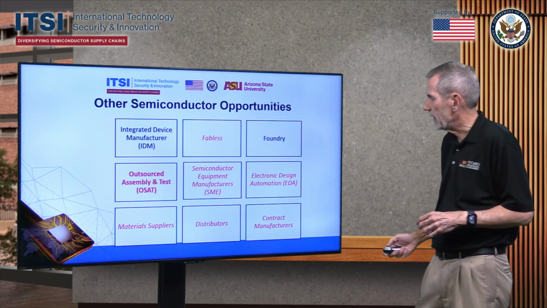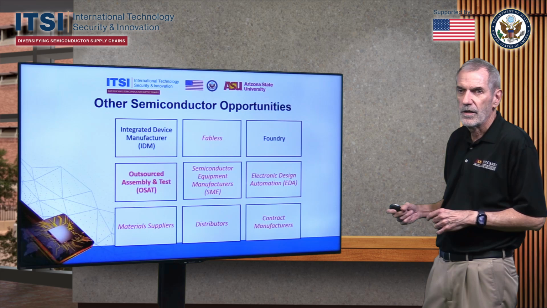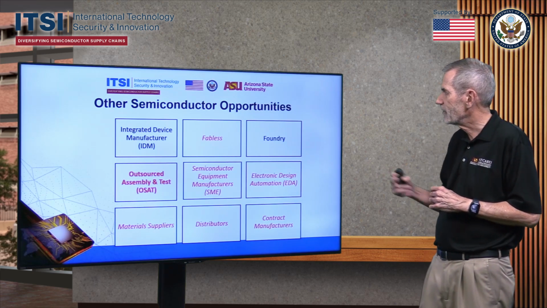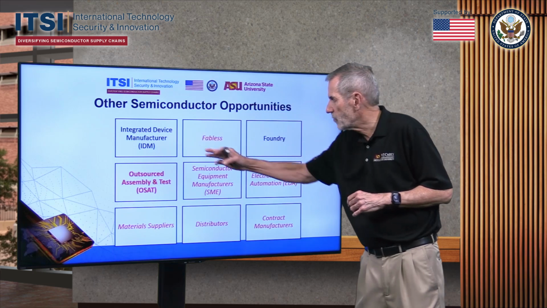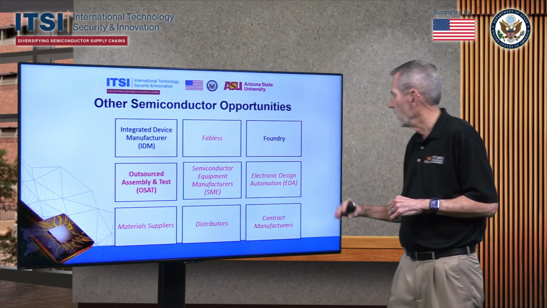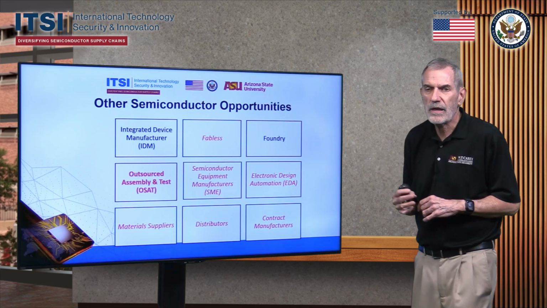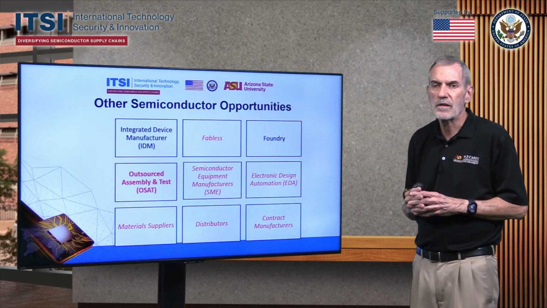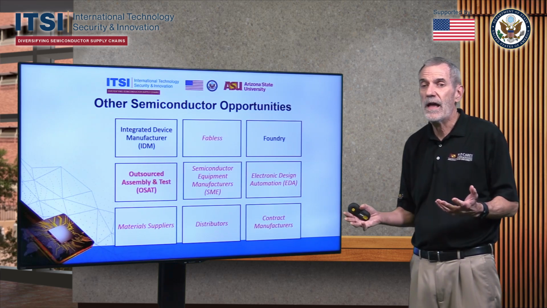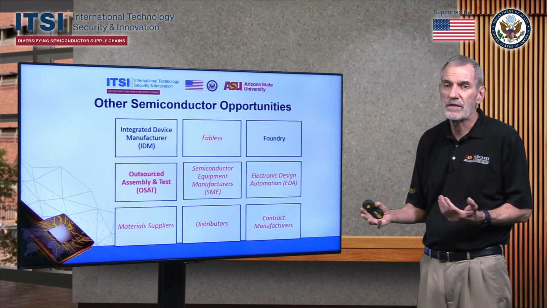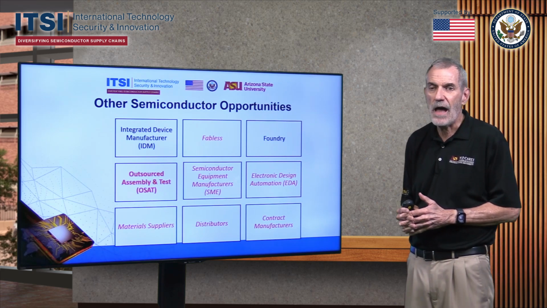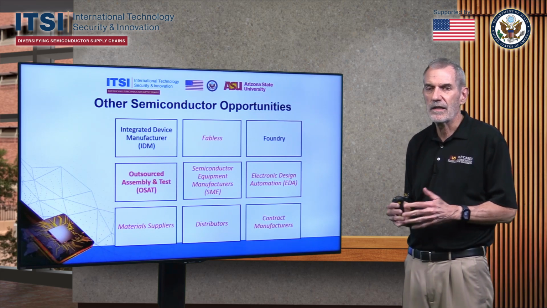Distributors and contract manufacturers are places to play. Notice the two that I don't show that are still in black. One is the integrated device manufacturer, but that really is talking about the wafer fabrication piece, and then the foundry. So I don't think any of the ITSI countries at this point should expect to get a fab, certainly not a leading edge fab, maybe a legacy fab at some point, but I think it's not realistic to think about that in the immediate term.